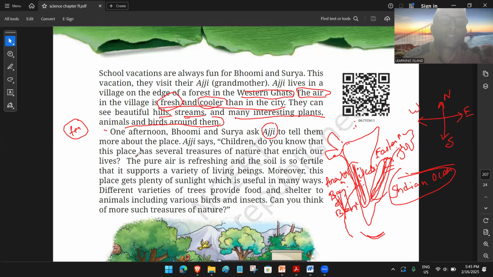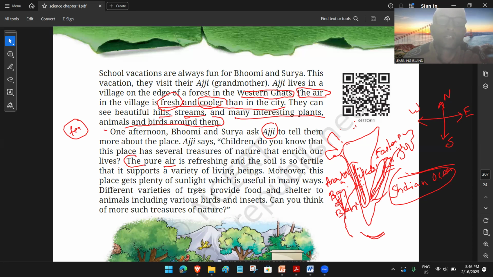How is nature a treasure? Nature provides us pure, refreshing air, and fertile soil that supports a variety of living beings. Moreover, these places get plenty of sunlight, which is useful in many ways.